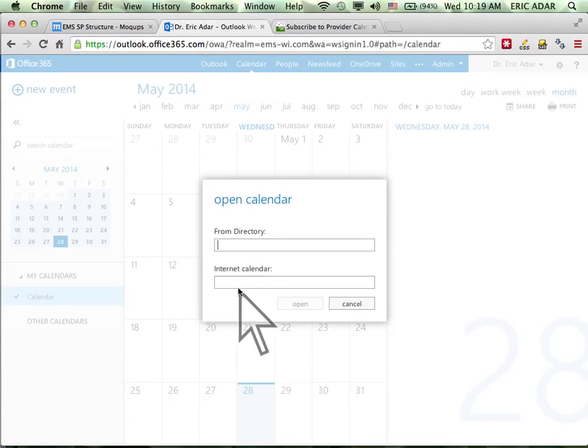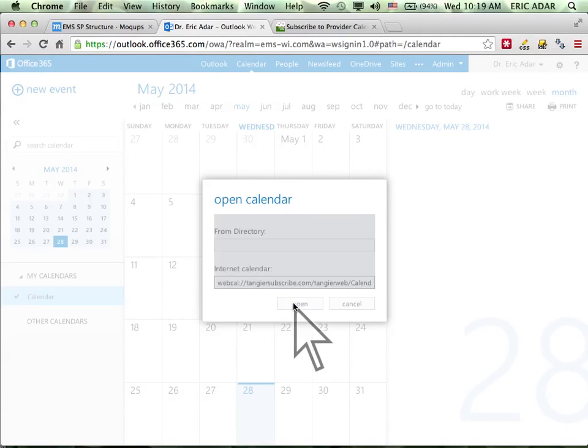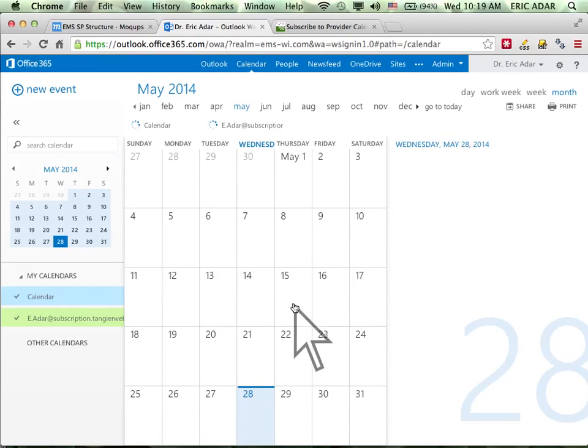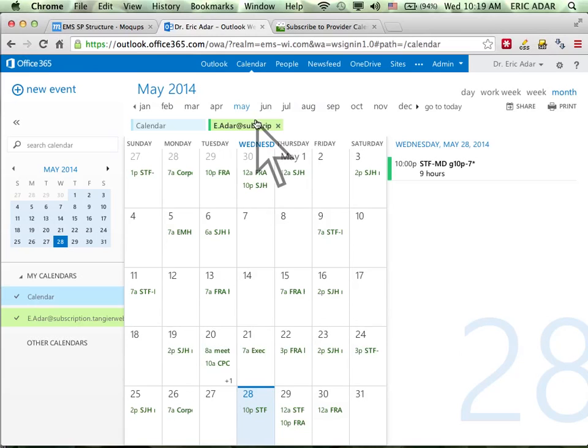Under Internet Calendar, paste your address. Open. It'll take a minute to download it. And suddenly, phenomenal. It should show up right over here. Yep, there it is.